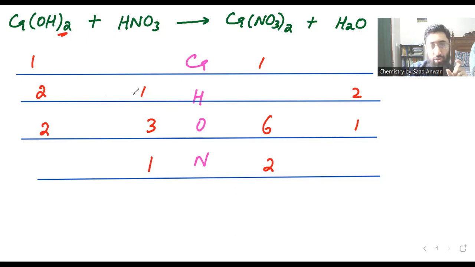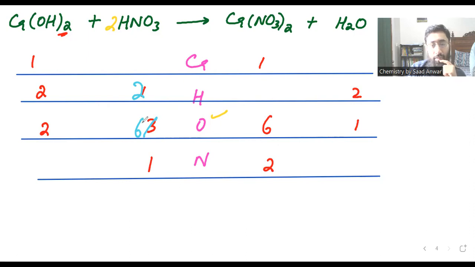Okay, let's try to balance hydrogen. Hydrogen is 2 plus 1, 3 here. At the product side we have 2 hydrogen, and at the reactant side when we talk about oxygen we have 3 plus 2, 5 oxygen. So guys, if I put 2 here, what happened? 3 2s are 6. Then oxygen will become 6 now. 3 2s are 6. And hydrogen will become 2 here.